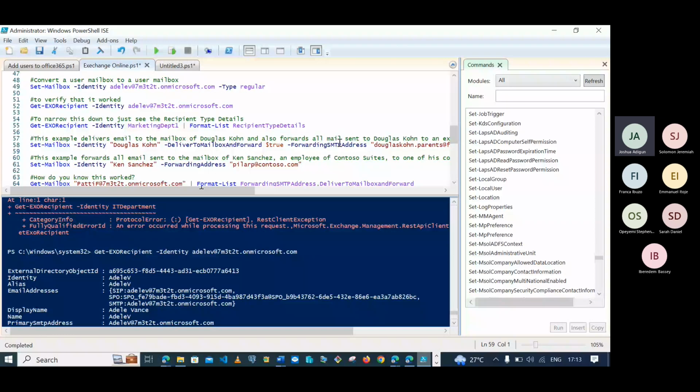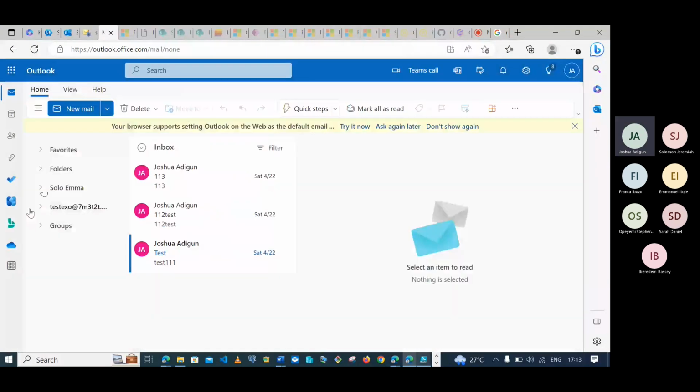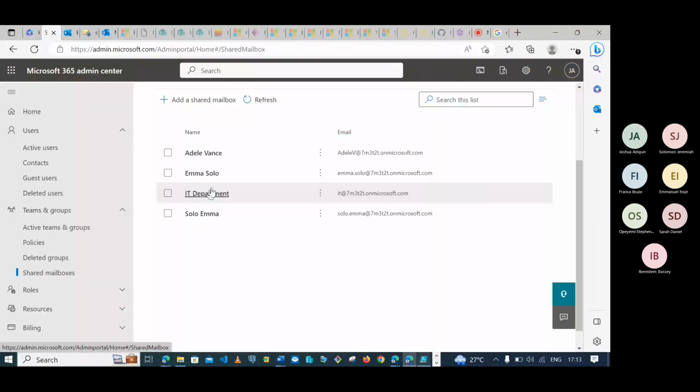So yeah, let's see which of the accounts have forwarding. So I'll just try this. So let me come here. Solo and my account. Solo and my account. So let me see. Apologies, right?